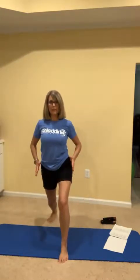All right. The next thing I'm going to do is stretch my hip flexor muscle. I'm just putting one foot forward and then I'm pushing my pelvic area forward and it's pulling this muscle right here, your hip flexor muscle. That's a good one to have, to be flexible and limber.